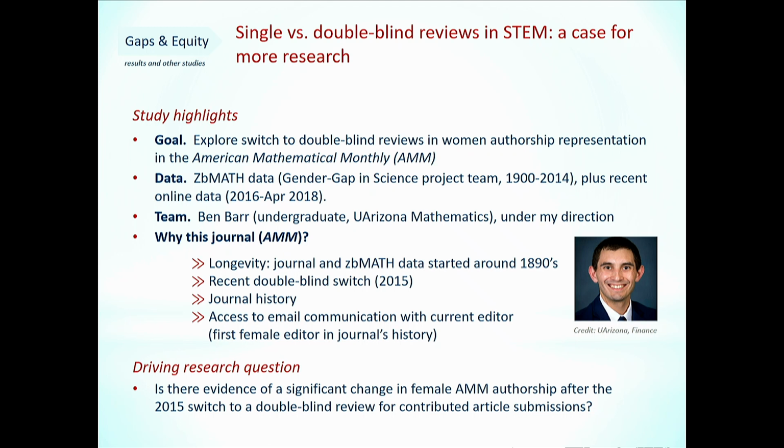There is some evidence, again, that double-blind reviews tend to be rare in science in general, but there's some evidence from prior studies in the biological sciences, ecology in particular, that after journals switch to double-blind, it doesn't really interfere with the quality of the articles in the journal, but it changes female authorship rather significantly and increases it.